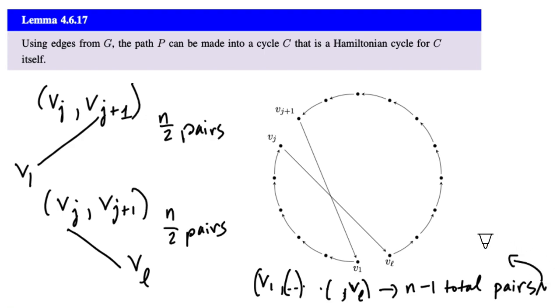We don't know if it's exactly. Okay, so n minus 1 total pairs possible. We know that because that's if we actually had all the vertices in here. If we didn't, then it would be less. But it's going to be one less than the number of things in our list from V1 to VL. Okay, so we know that. So we know for sure that the number of total pairs is actually less than or equal to n minus 1.